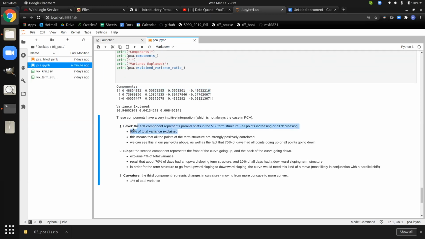So again, 95% of the total variance explained by these parallel shifts of equal amounts. Another way of saying that is that all the points in the term structure are very strongly positively correlated. Although this makes an even stronger statement that when they move, they tend to move by the same amount, in fact, not just move in the same direction together.